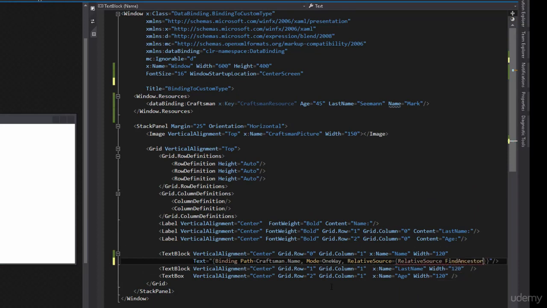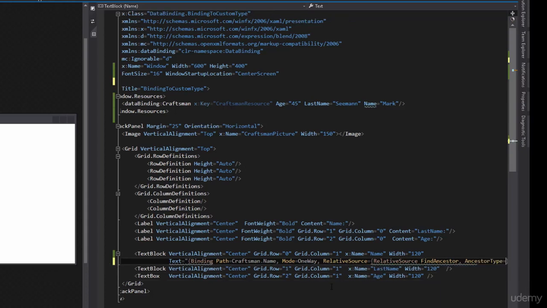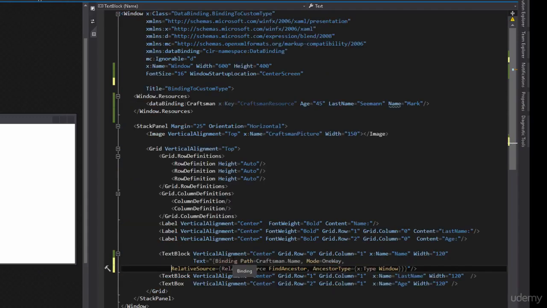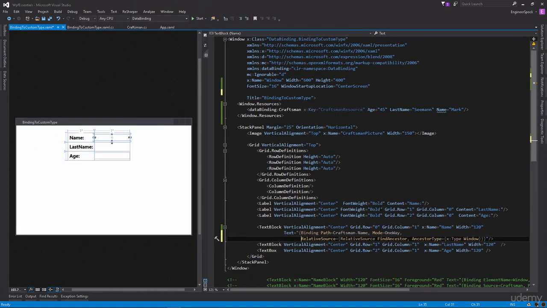And I'll use FindAncestor with the ancestor type. We use a feature of searching for ancestors by a type. In this case, the binding searches for the root element. Let's check that everything works fine.